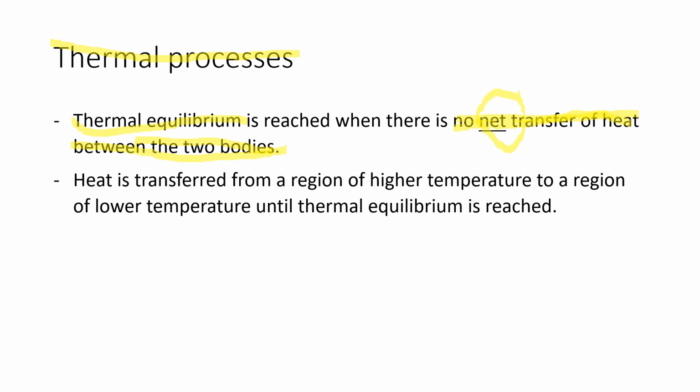Okay, that's thermal equilibrium. Now the second thing is standard wording commonly used in your explanations. So do write: heat is transferred from a region of higher temperature to a region of lower temperature until thermal equilibrium is reached. Once you're done writing these sentences, you can continue to the next portion. If not, you can pause the video.